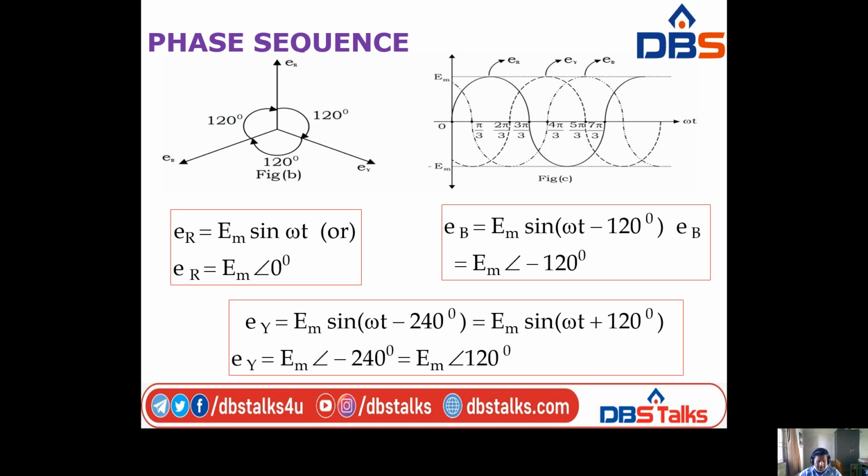This is also evident from the phasor diagram, that is the vector diagram, in which the phasors, with positive direction of anti-clockwise rotation, pass a fixed point in the order RYB. By using the waveform we can say that the phase sequence is RYB. By using the vector diagram also we can say that it is RYB, right?